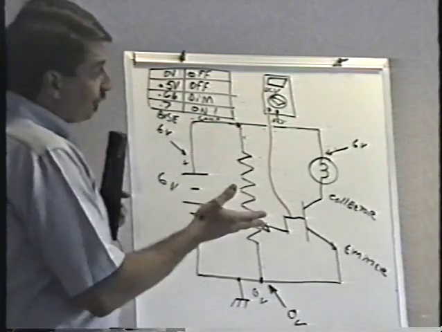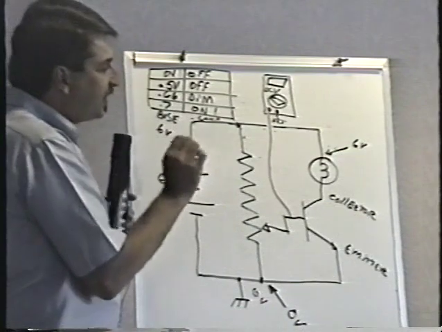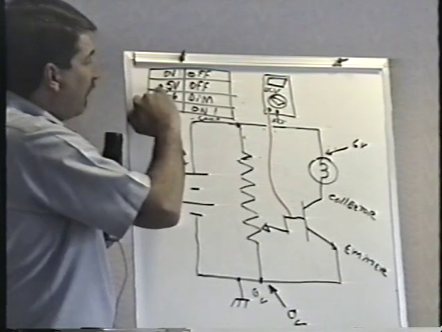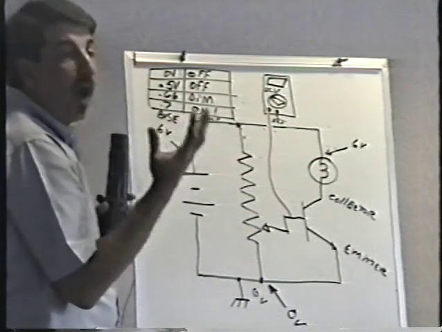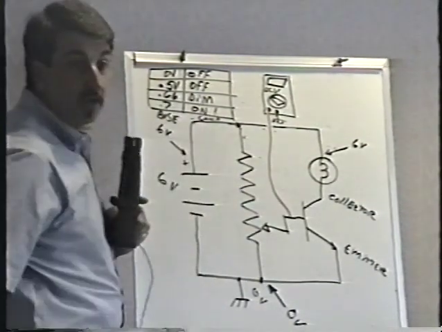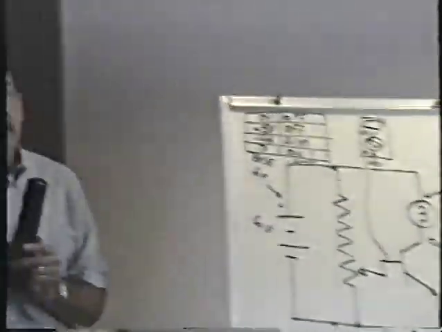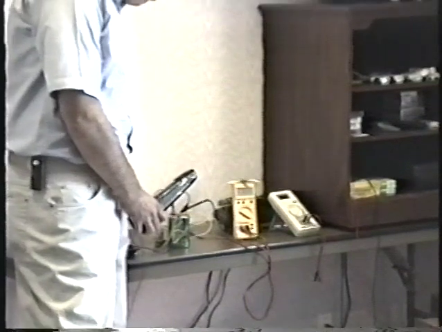Anyway, at half a volt, that thing's still off. I increase it to 0.66, and it just barely starts to come on. But you'll notice just 4 hundredths of a volt later, the difference between 0.66 and 0.7 is only 4 hundredths of a volt, now the lamp's on completely. So in a way, when I said that a transistor is just a switch, I kind of lied to you, didn't I? Really, it is a switch in that we can make the transistor completely off, or completely on, completely off, completely on.